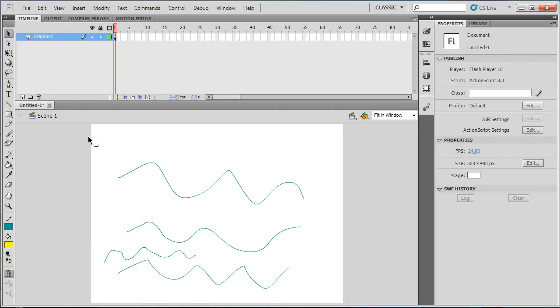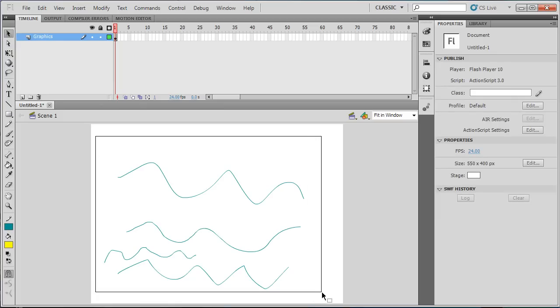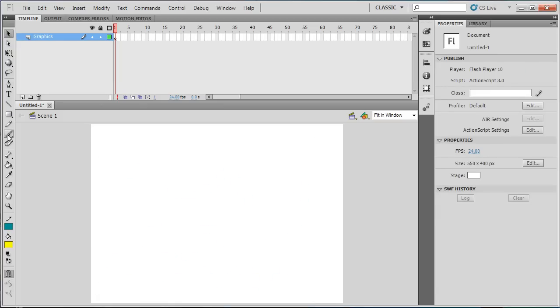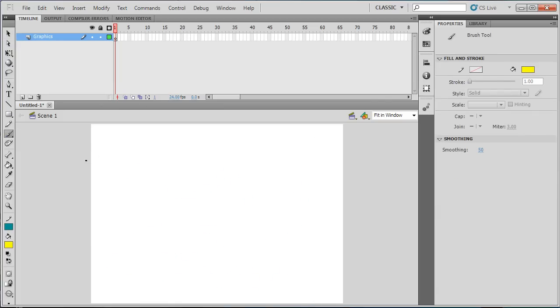Well, more or less what you drew. So let's get rid of that. The paintbrush, the brush tool, it doesn't draw a line, it draws paint fill. So you can see here, we can't control the stroke, and then there is no stroke, so it's all fill. This red line through shows that there is no stroke, so it's all fill.